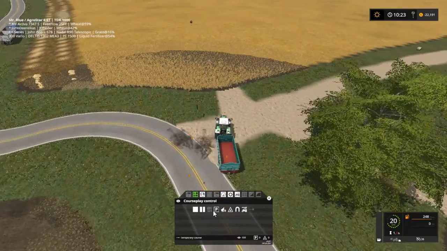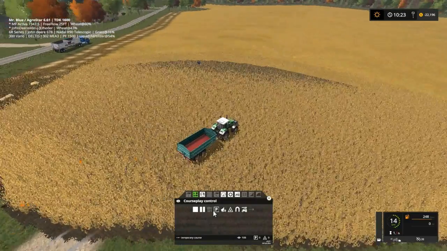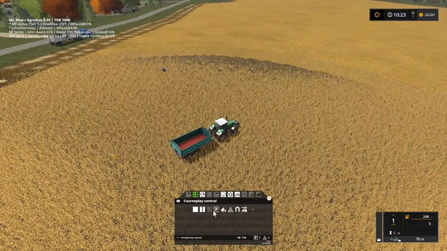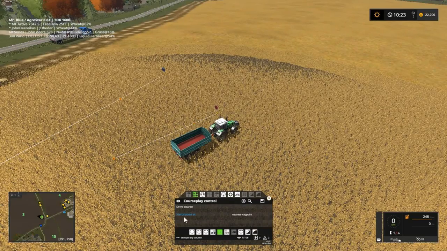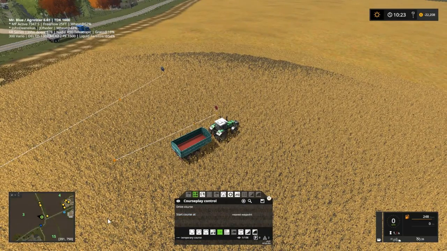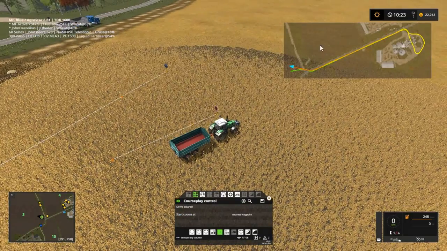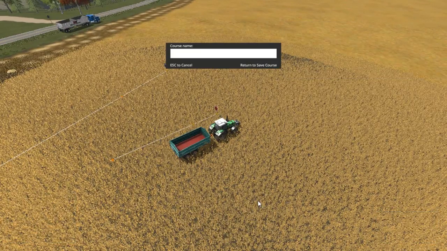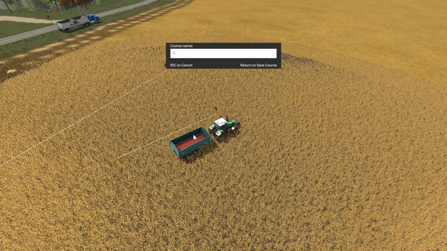Now, the reason why I'm doing this, I can come out to about right in here, get a couple of those yellow things. Kind of hard to see when it's wheat. But stop about right here. And this is field 3. You can see it right there as it does. So I'm going to save this as field number 3.